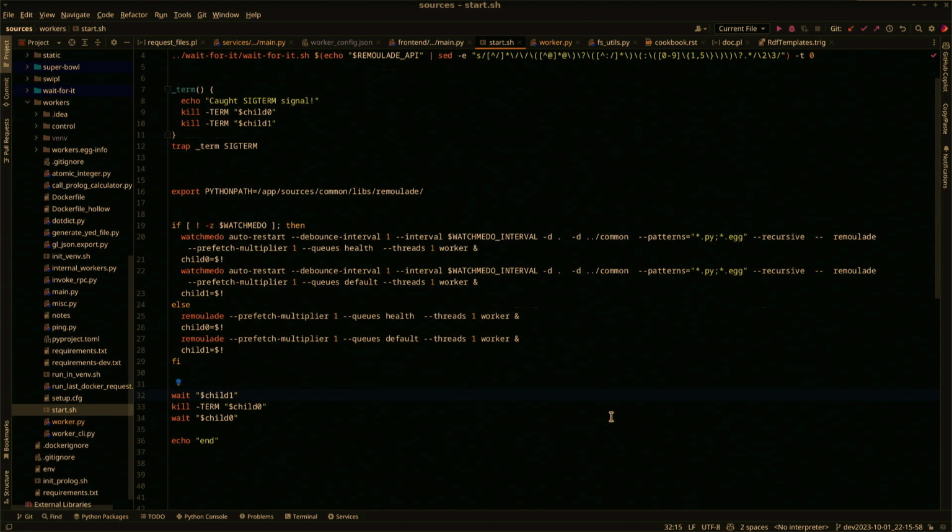When it exits, we kill the health check worker too. Wait for it to die and end the process, and then Docker sees that the container process has exited and maybe spawns a new one.